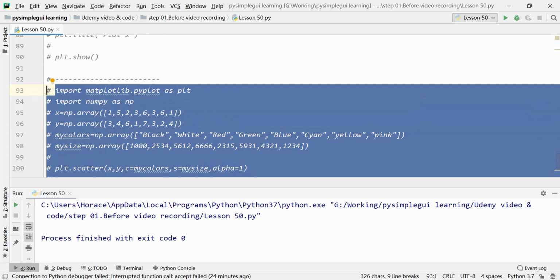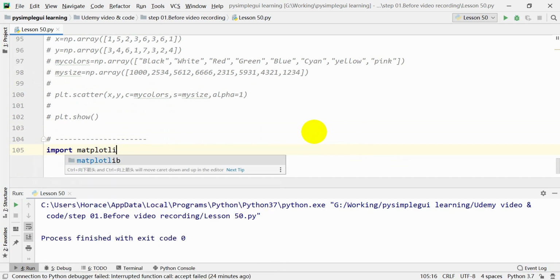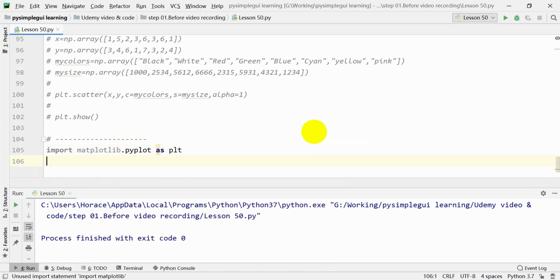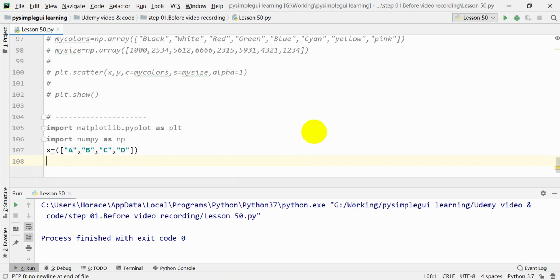After scatter plot, we have the bar graph. So for bar graph, the x-axis we don't label with numbers. We label the x-axis as letters. Let's say A. It doesn't have to be letters. It can be other things as well, whatever your graph is about. But for Y, you normally put numbers here. So for Y, oh yeah, don't forget the array. And for this one as well.